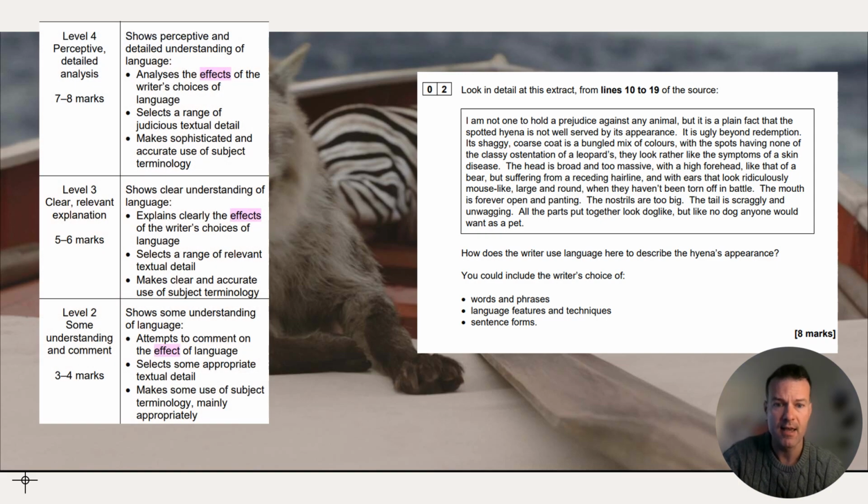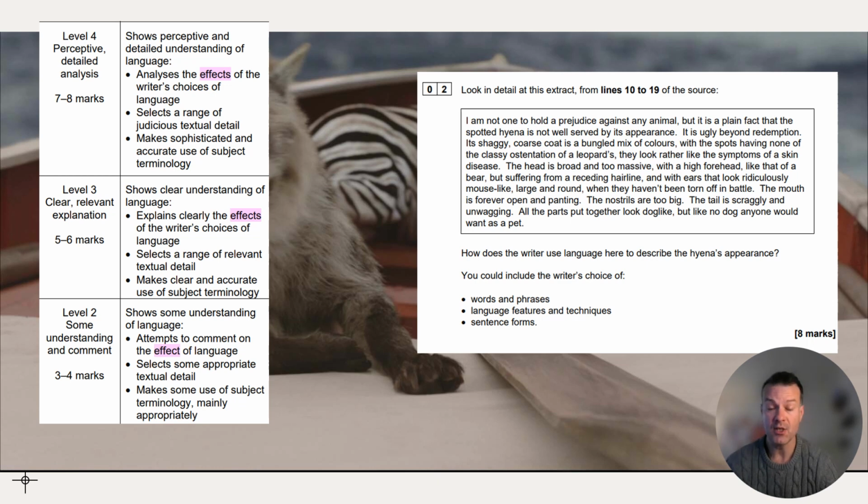If you look at the mark scheme, what I've highlighted there is the fact that all of us can pick out words that are used and terminology that's used, similes, metaphors, imagery, contrast, all that sort of thing. But what seems to hold students back is actually talking about the effects of those choices. It's not a game of bingo. It's not, oh, there's a simile, there's a metaphor, there's a verb, there's whatever. Without the effects, you might as well not write it. So a lot of people spend a lot of time writing here and actually only getting 2 or 3 marks because they don't talk about the effects.